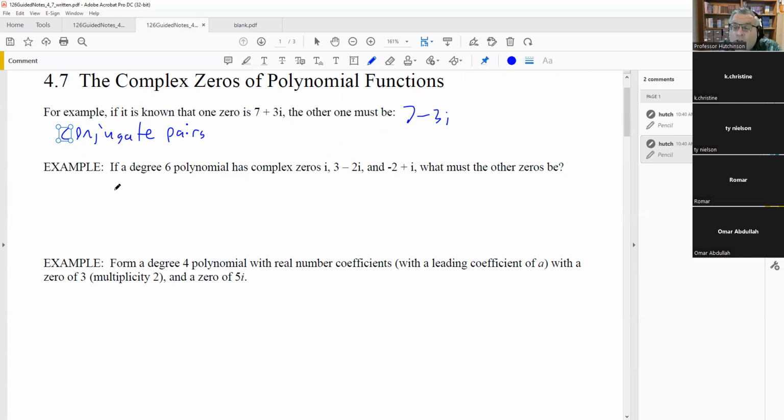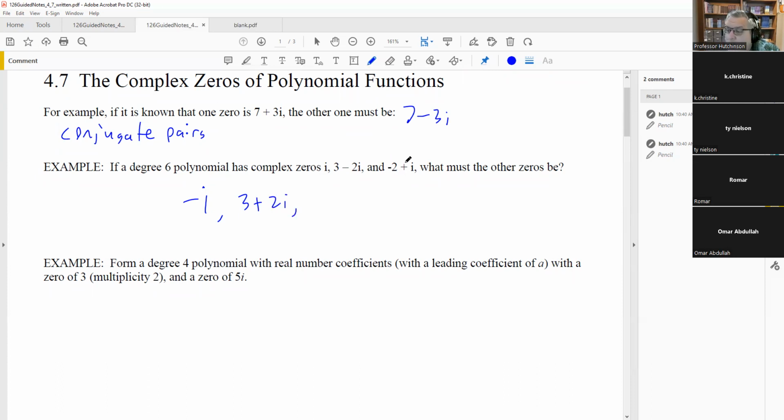So all we have to do on this question is to come up with the conjugates of all these. So it's just the opposite sign of each of that. So negative i we have, positive 2i, because, I'm sorry, we need a 3 in there as well. Okay, so negative i, because that's all we have. This is 3 minus 2i, so the conjugate will be 3 plus 2i.